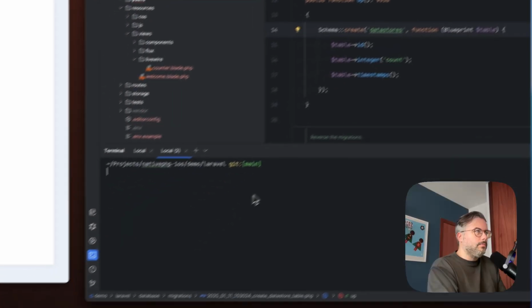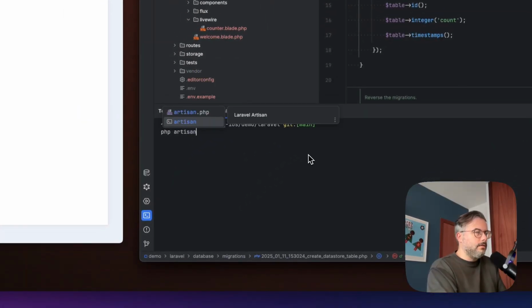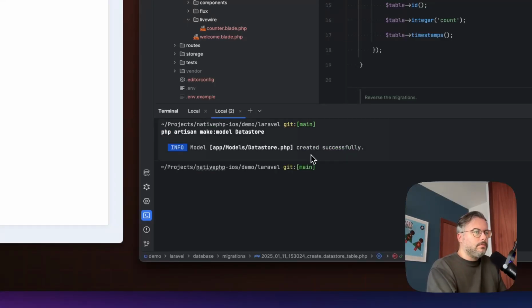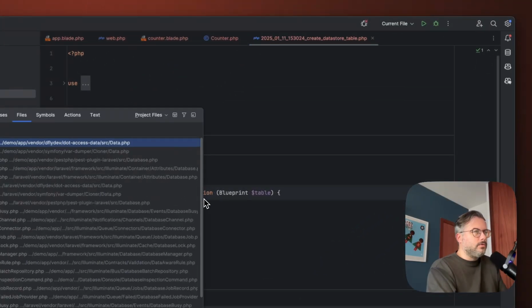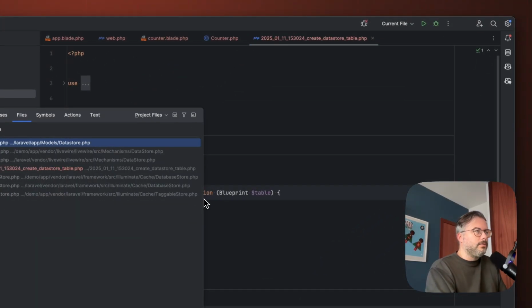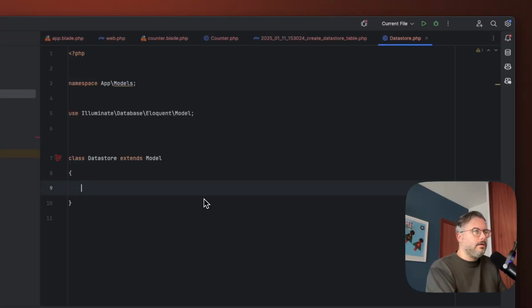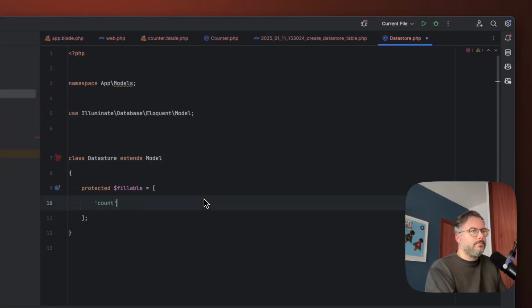And then we're going to do PHP artisan make model DataStore. Keep it easy. And then let's open our DataStore because we're going to need to set some stuff here. I want fillable count. Fine.